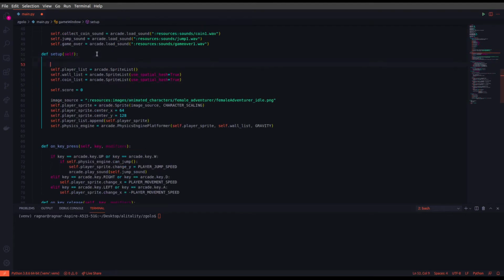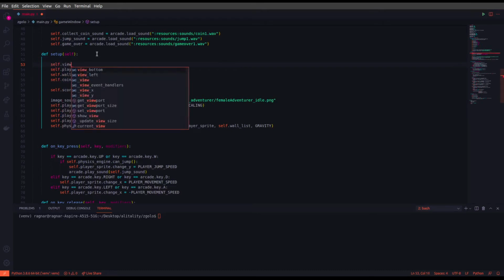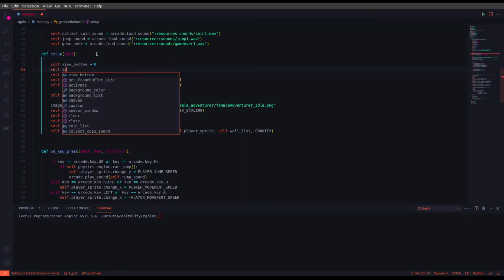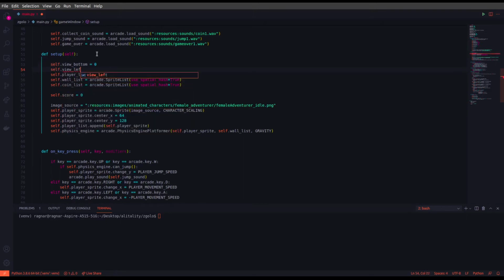Let's start with zeroing the view bottom and view left here as well. It's not necessary actually, since we are running the init function, but you can do that as well here.